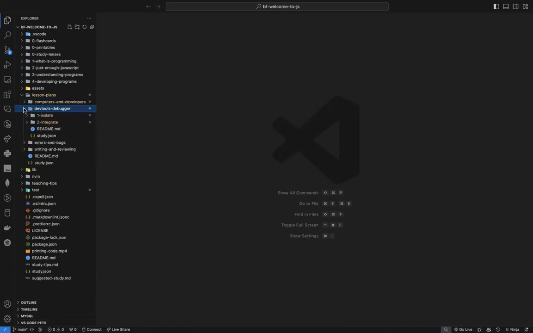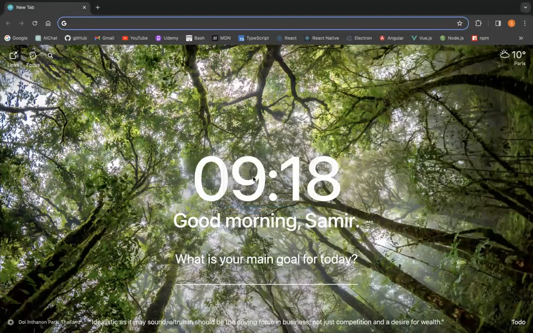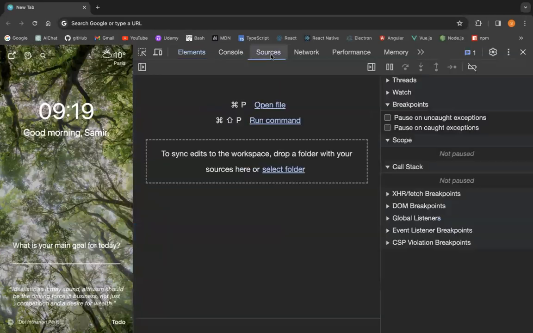For DevTool and debugger, we already saw the developer tool. And I told you in developer tool, of course, if I click on inspect, we have console. We've seen sources here, which show you all your files. And after that, when you want to debug, there are many different ways to do it. Either you can put a breakpoint, and then after that, you can use this button.